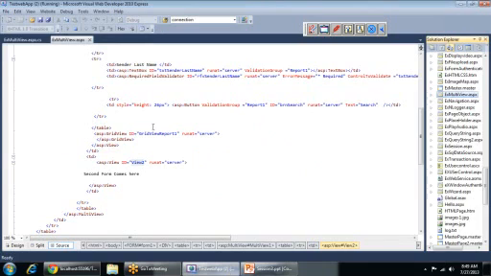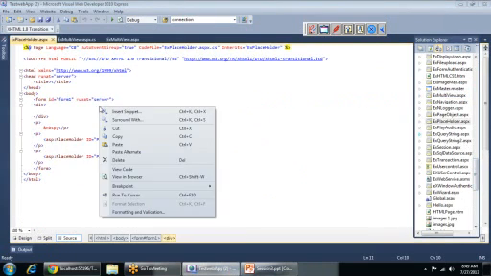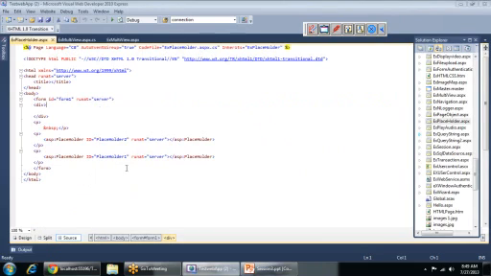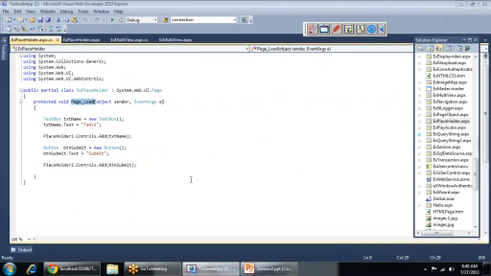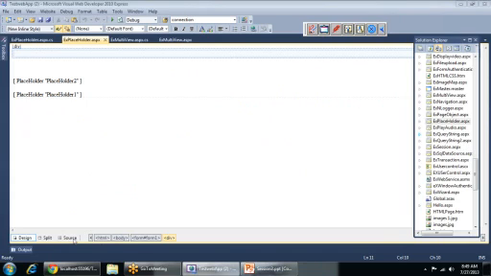So here I have two placeholders, placeholder 1 and placeholder 2. Now you can see the code on the page load. I don't have controls at design time. I don't know what controls I will have in future, so it will be decided dynamically. So dynamically I am creating a text box. I can do so because I am creating an object of the text box here and setting the text property. Now I want this text box to be displayed in placeholder 1, and the second one in placeholder 2.